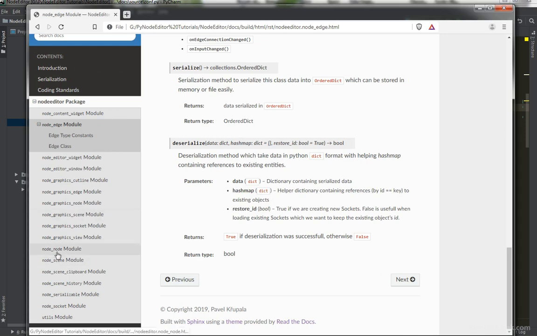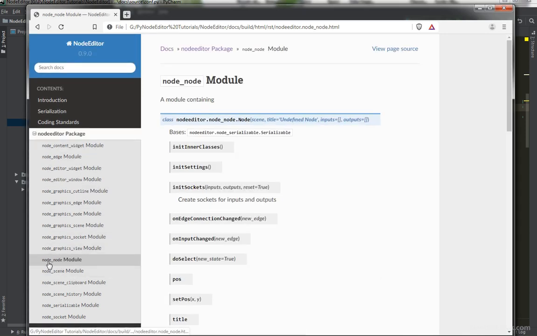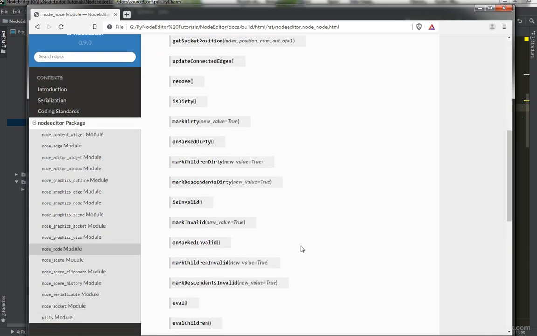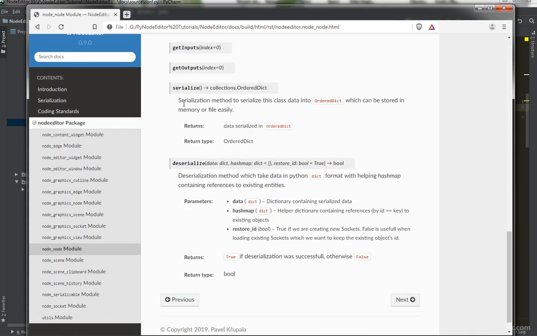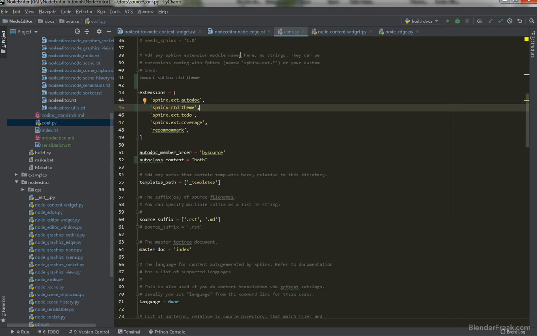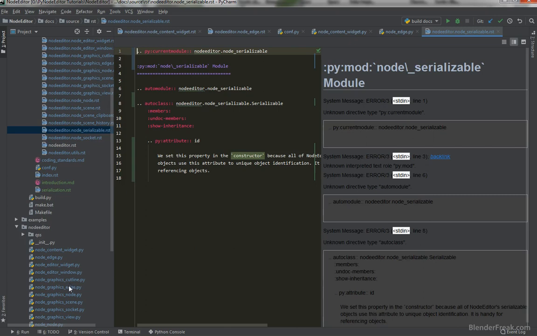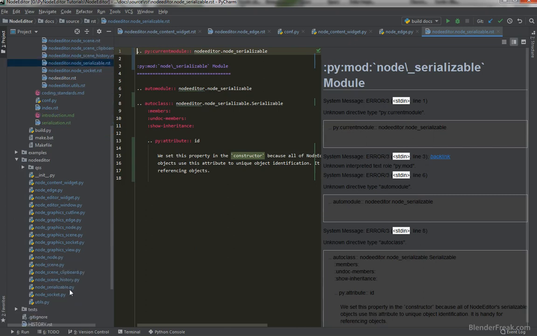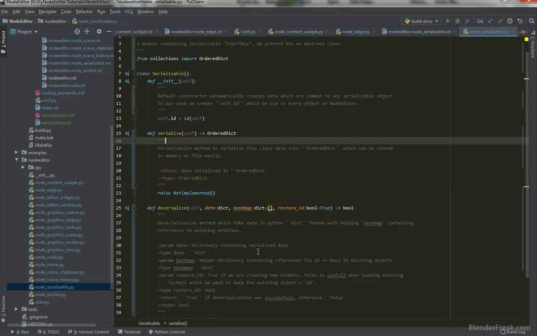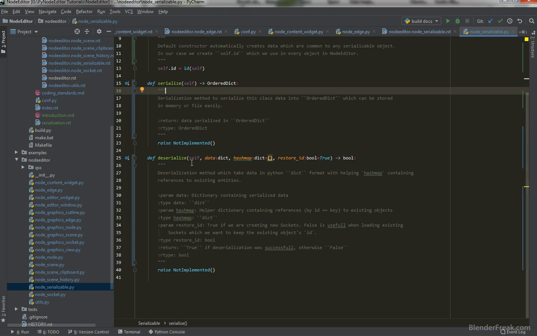Another thing you can notice is here at the end I got awesome documentation for the serialize and deserialize methods, and also if we have a look on something undocumented like the node, for example, you can find out that the serialize is already filled out, also the deserialize. The way how I did that is pretty simple, because the inheritance is actually working here. So you just need to go to the serializable class, which is here, and write the documentation for all of the properties here, or the methods.